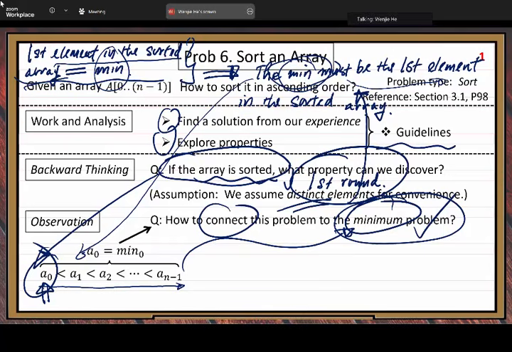You need to find all the remaining elements in the destination array, right? After you find the first element in the destination array, then you need to find the second element in the destination array. The question: how to get the second element in the destination array? Here I introduce a useful concept in this situation. It's called in place. The element is in place.